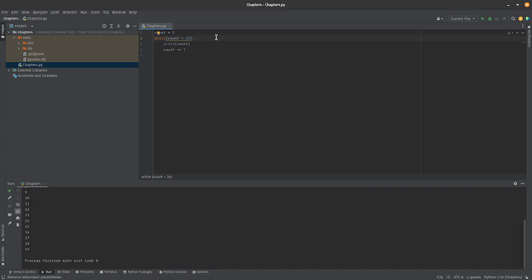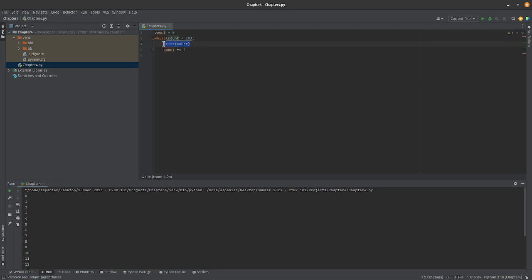Okay, so to just explain this, I set count to 0. So we start the program, it's 0. First time it says, is count less than 20? It says, well, yes, it is less than 20. So it prints it, and it's 0 right there. Okay, then what it does in this line is it says, well, let's take 0 and add 1. All right, so now count is 1.